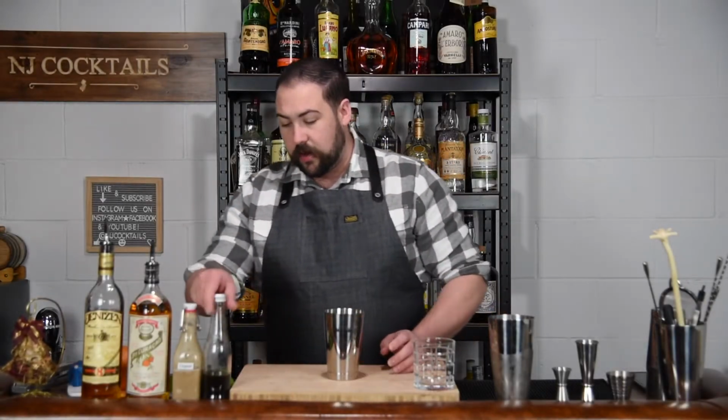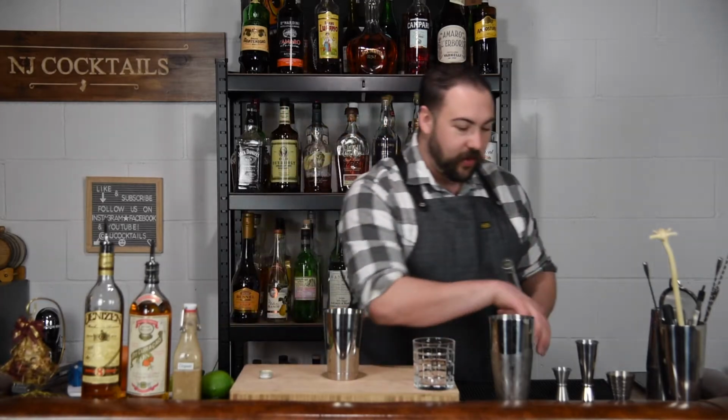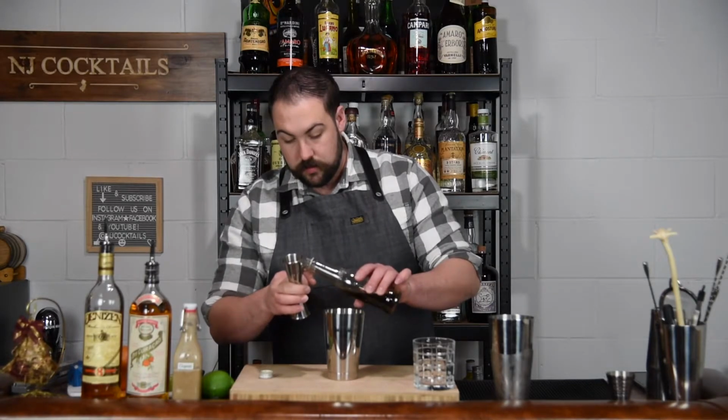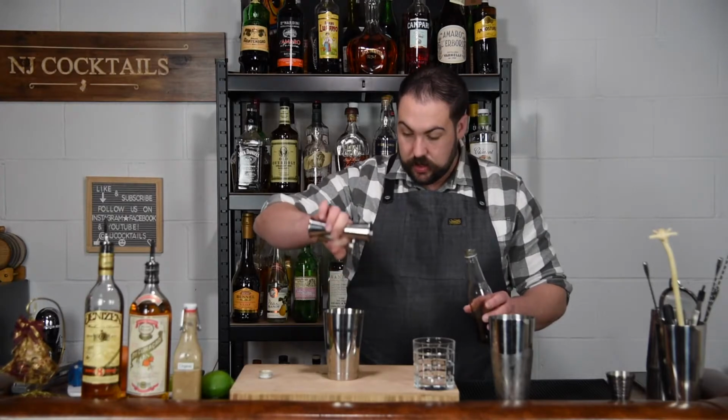Now that I have bored most of you to death, if you're still with me, let's get into making the drink. We're going to get our shaker, and we are going to start with 1/4 ounce of our Demerara syrup. A little heavy-handed there. 1/4 ounce.